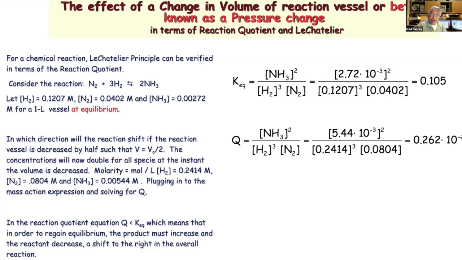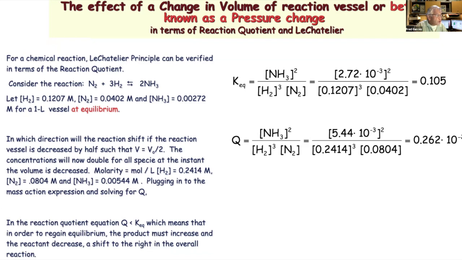Therefore, the reaction has to proceed to the right side. We say the reaction shifts to the right. But take a look at this reaction again. See this Haber reaction? We've got 1 mole of gas of nitrogen, 3 moles of gas for hydrogen. So there's 4 moles of gas on the reactant side, and there's only 2 moles of gas on the product side, based on the coefficients of the balanced equation.